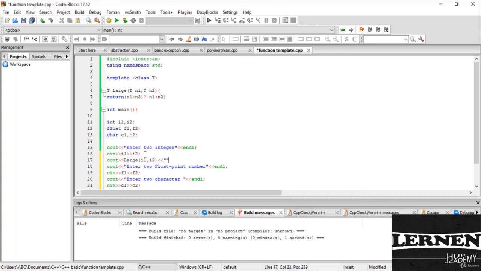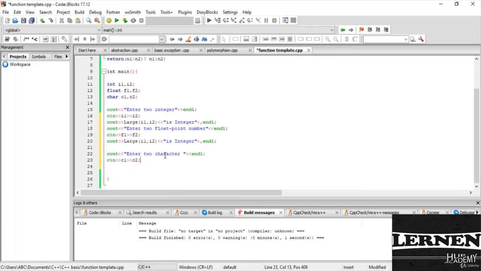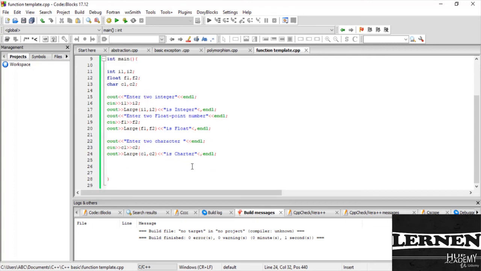Okay, and then I write here integer and endl. Now the same for the float and here, so this is f1 and f2, and here I write float, and this is c1 and c2, and this is character. Okay, now return 0.